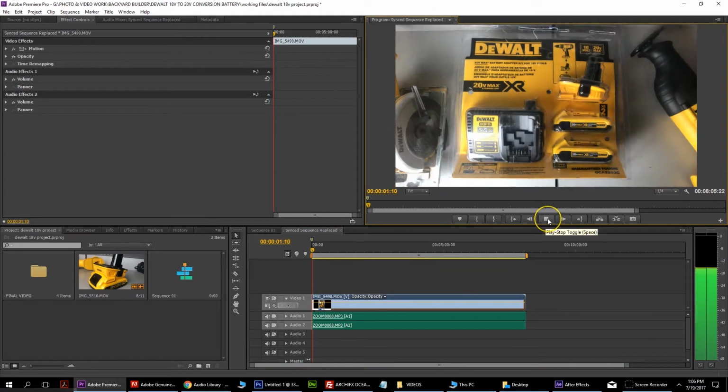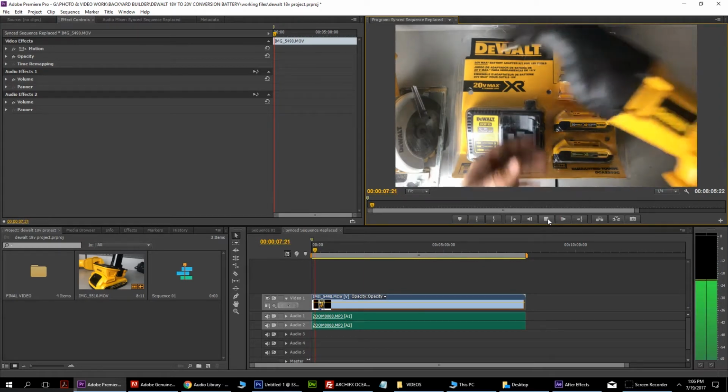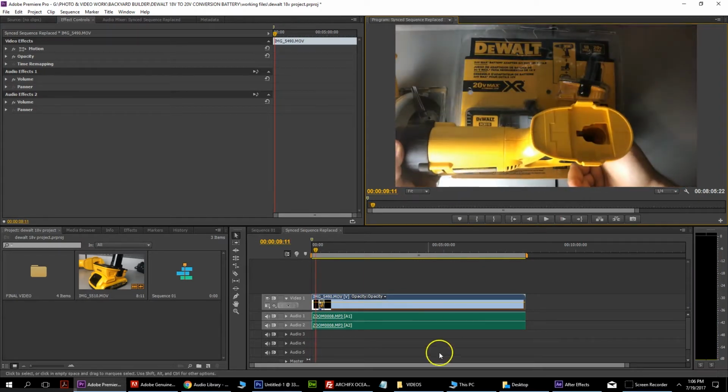All right, guys. This is the DeWalt conversion kit for your old school 18 volt DeWalt tools. And I know I have no edits in this entire video, so I'm not going to be cutting and splicing any of this. So this is just your typical, if you were to do a video on your phone and upload it to YouTube, this is how it would be. So you could technically render this thing out and let it rock and roll, but that's amateur. Let's kind of spice it up a little bit.